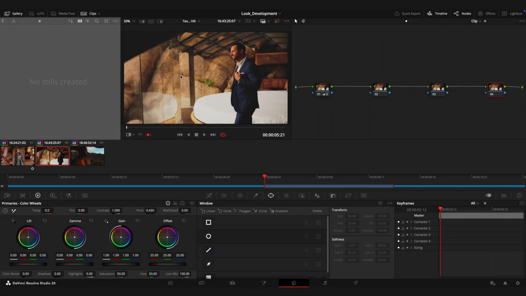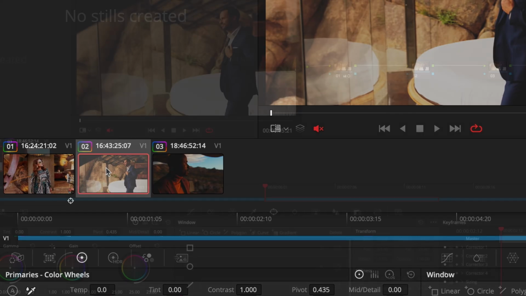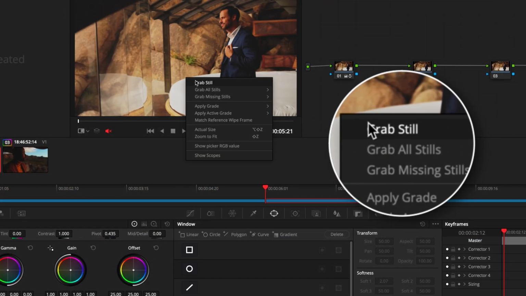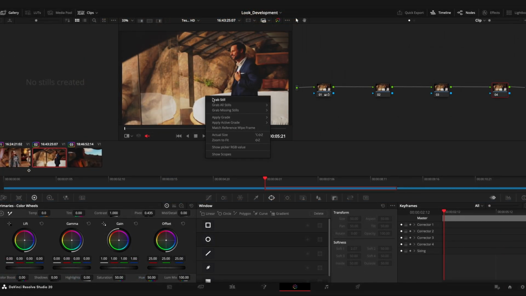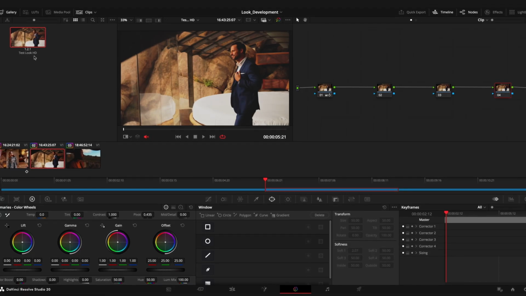Now, in the color page, we have a gallery here on the left. And I'm sure a lot of you know about this, but really quickly, if you're on a clip and you right click here on your viewer and grab still, Resolve takes a frame grab of the image and saves it to the gallery.